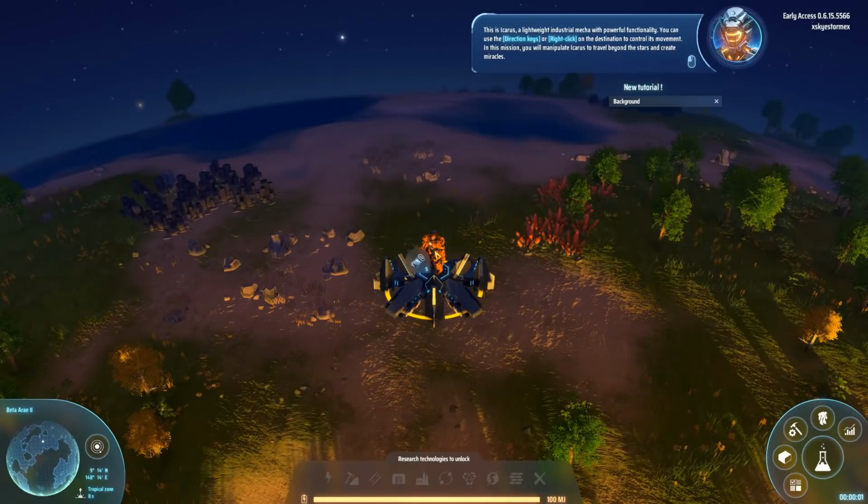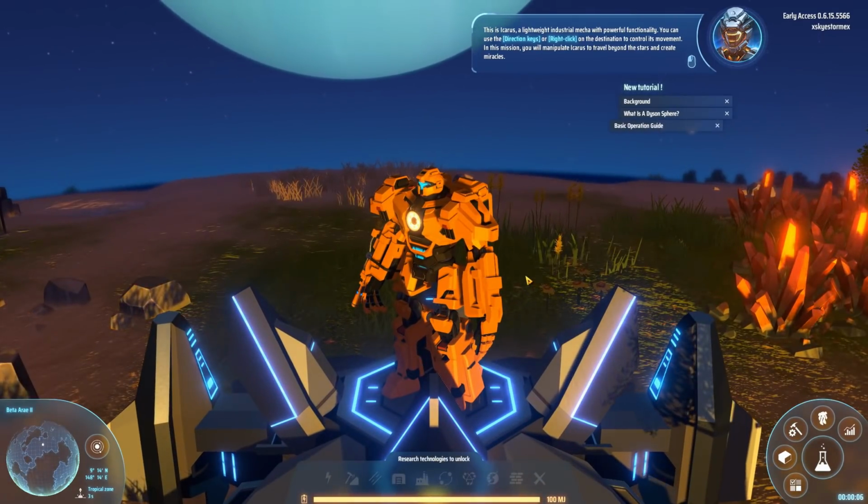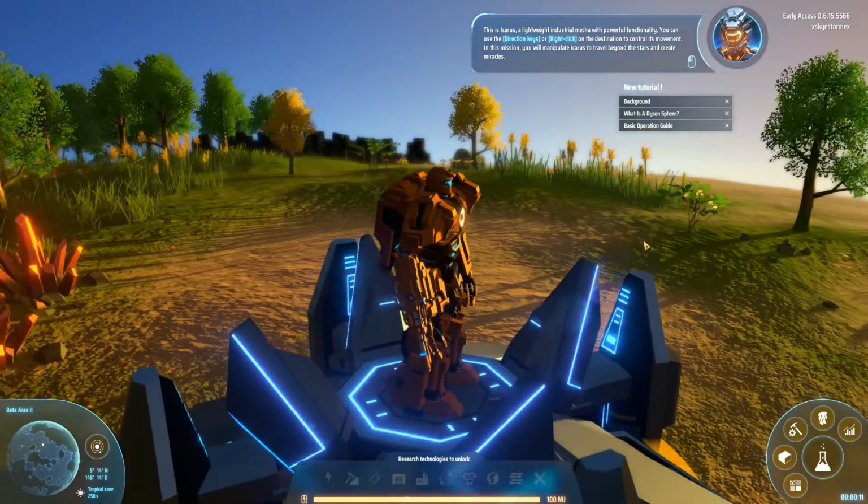And here is Icarus. This is Icarus, a lightweight industrial mecha with powerful functionality. You can use the arrow keys or right-click on the destination to control its movement.